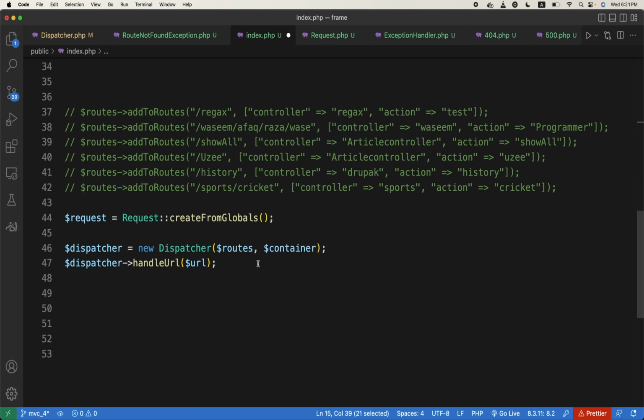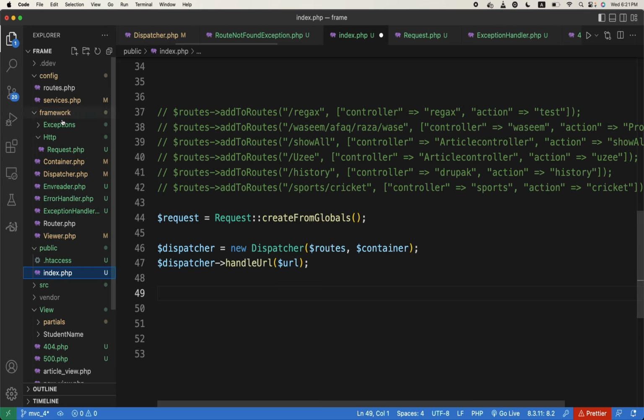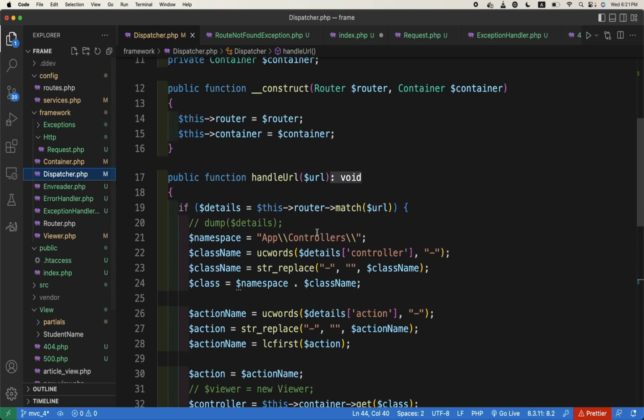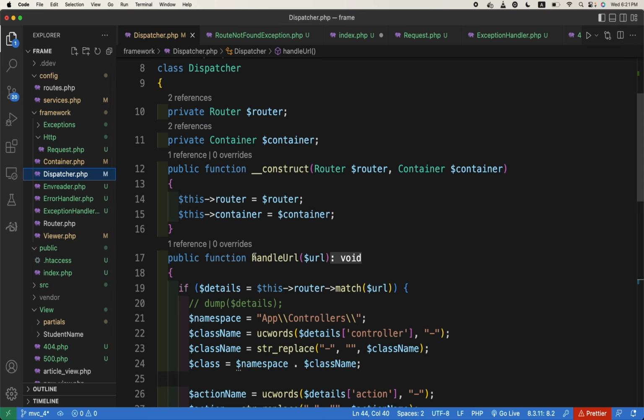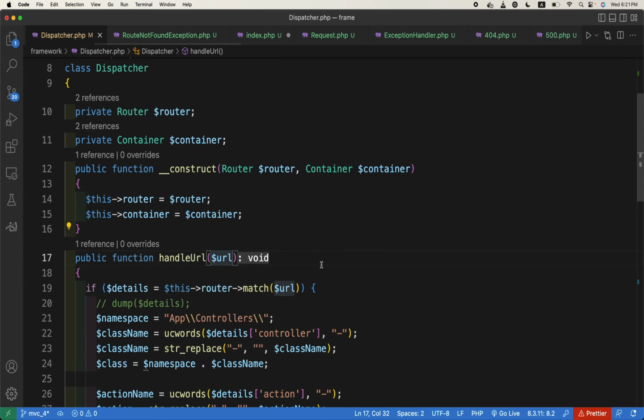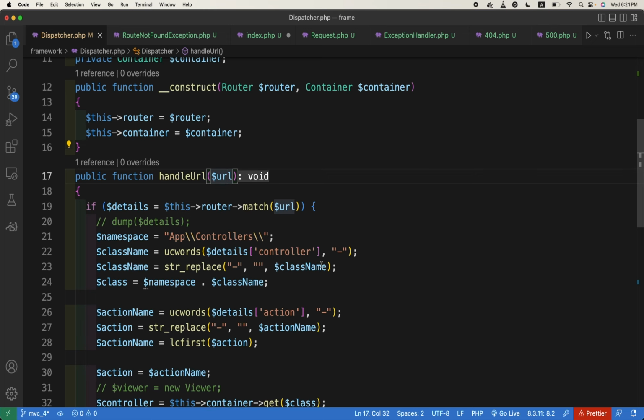And then this is the handle method of dispatcher. So if I go to dispatcher, this is dispatcher, and the handle is this URL. Now it should be what?